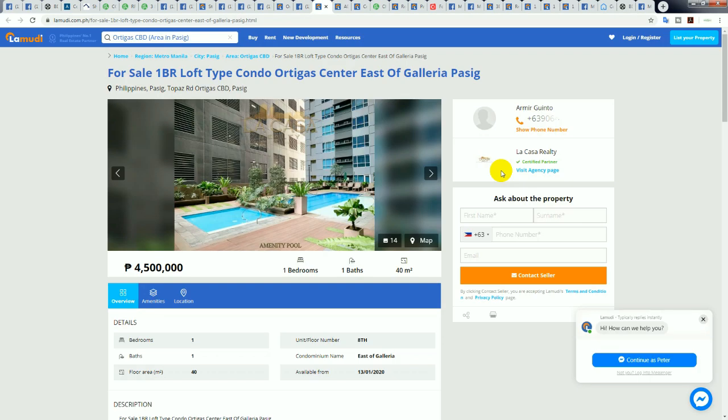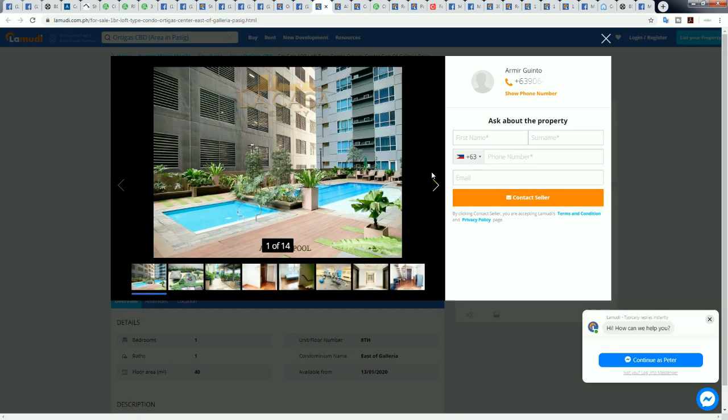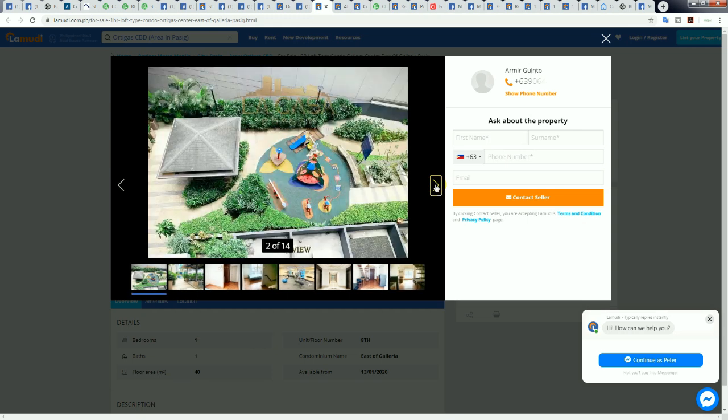Another East Galleria condominium — the pool is not bad at all, nice facilities. From the office I used to see this pool, working long hours, starting at 5:30 in the morning and leaving at 7pm to avoid traffic, watching people swimming in the pool and wishing I was relaxing in the heat.